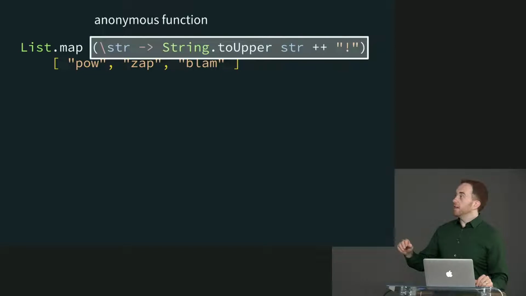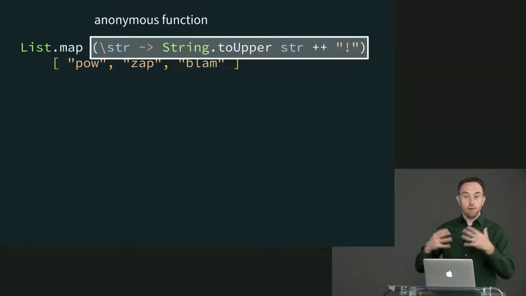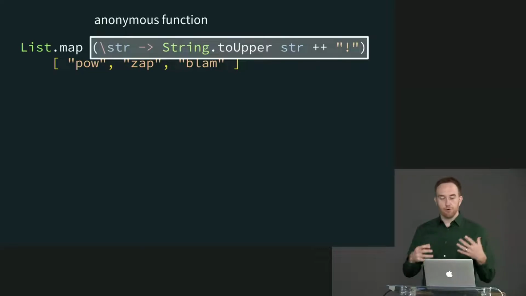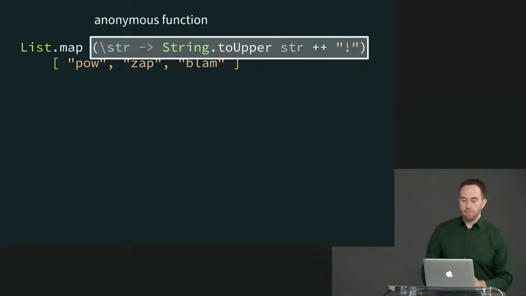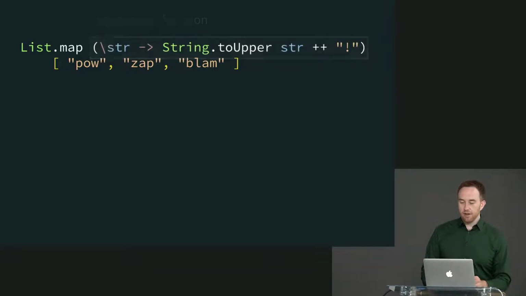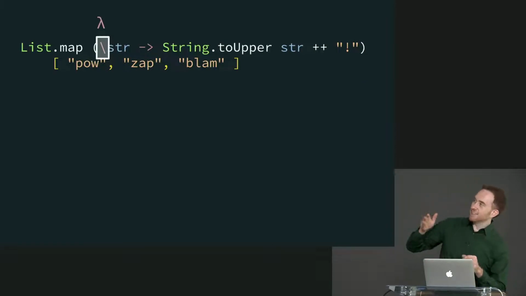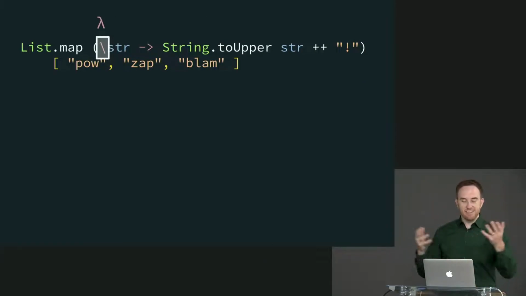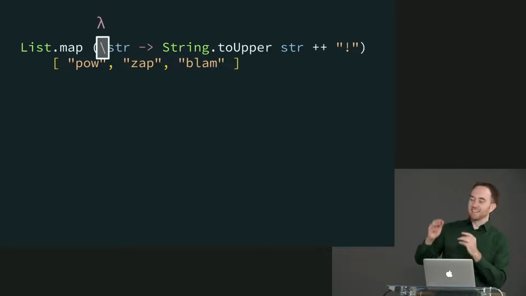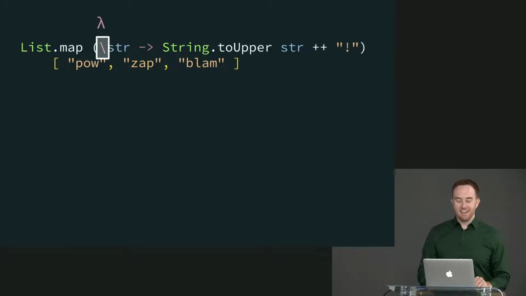So this right here is an anonymous function. This is how you define a function inline in Elm without giving it a name, like we did previously with pluralize. So syntactically, what's going on here is this little \ is intended to look like a lambda. Lambda is usually the term for functions in a lot of programming languages and in the history of functions in general in math. So that's why the \ is there. It's intended to look like a little lambda sign. It's sort of a historical nod.